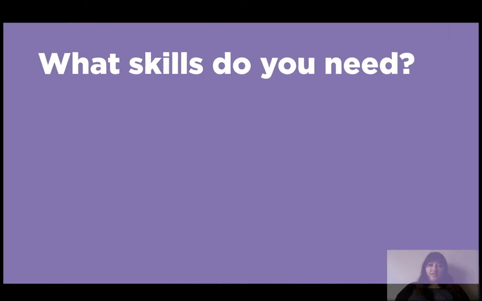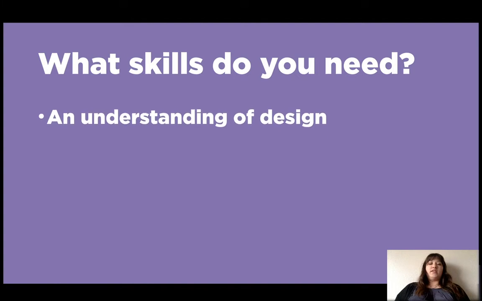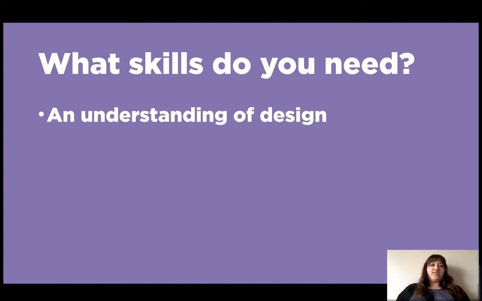So what skills do you need to have to be a motion graphics artist? You need to have an understanding of design. Going back to that graphic design plus animation thing, you need to have an understanding of design. So you need to understand foreground, middle ground, background. You need to have an understanding of color, contrast, all these different terms, scale. You need to have that understanding of design and what good design looks like.